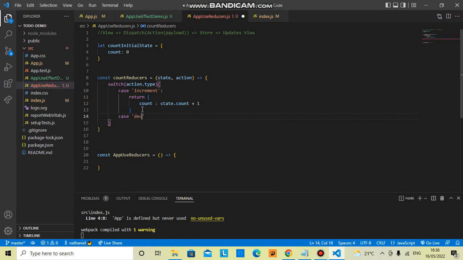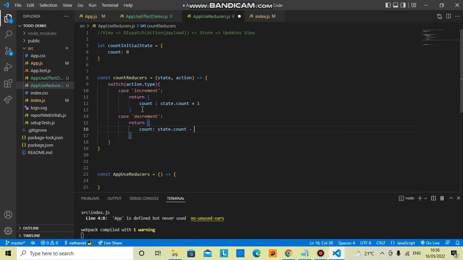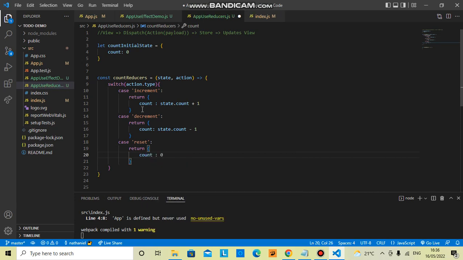We have case decrement, which returns count as state.count minus one. Then we can have our case reset, which returns count equal to 0. Then we can have our default.